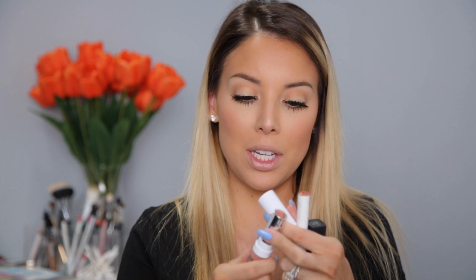I want to do a nude lipstick because this is a very nudish kind of look. I have so many new nudes that I've been obsessed with lately. It's very hard for me to decide what combination I want to use. Just to show you really quickly, one of them is Poise, from Dose of Colors. It's a very peachy, warm nude shade. This one's really opaque though, so I'm not going to use that one. Also this one, which is a ColourPop lipstick, so it's only $5, very inexpensive. This one is Cookie, which is also a very pretty nude shade.